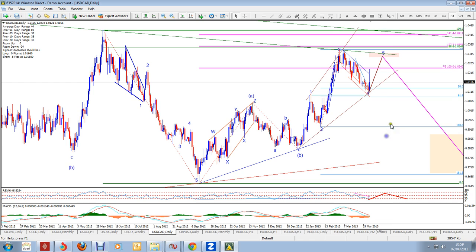Okay, so the Aussie dollar, New Zealand dollar and the Canadian dollar are all going to be weaker against the US dollar for a short period, and during that time we will also be expecting the equity market to be declining or retracing. Then the US dollar will continue declining, and the Canadian, Aussie and New Zealand will start strengthening. But in the meantime those three currency pairs will be weaker.